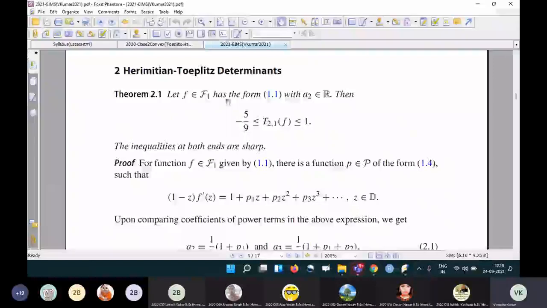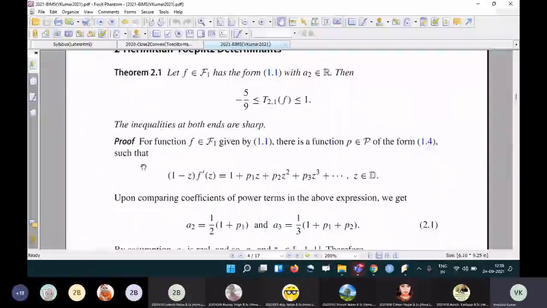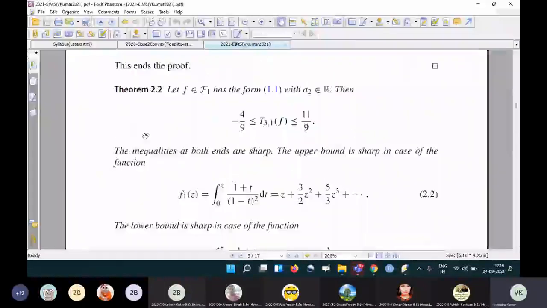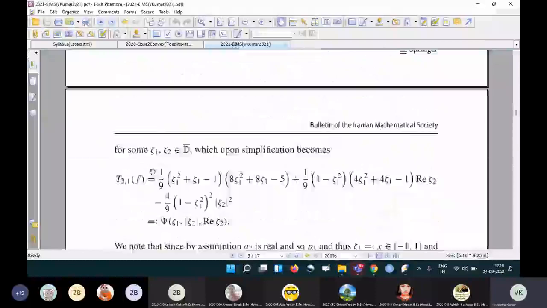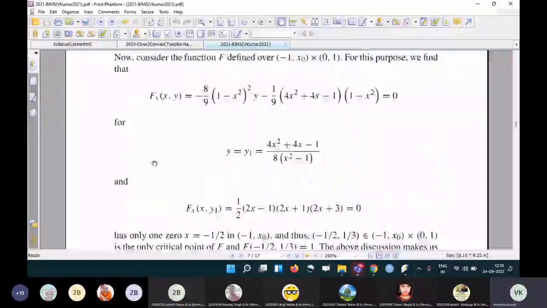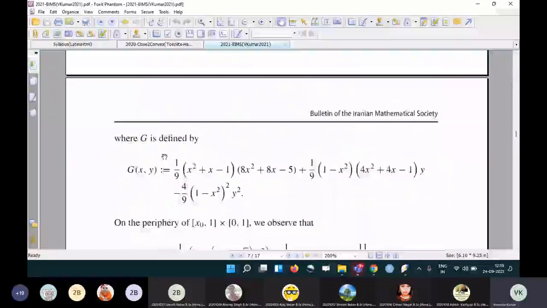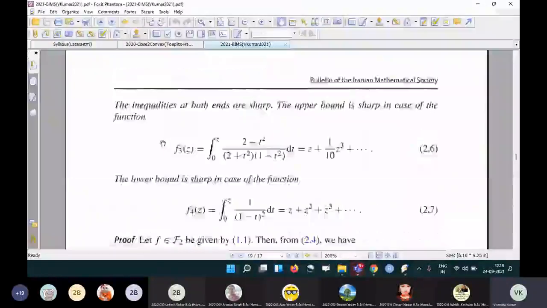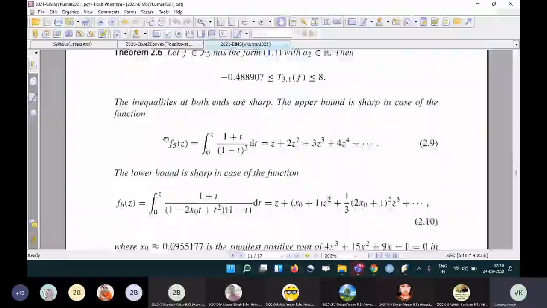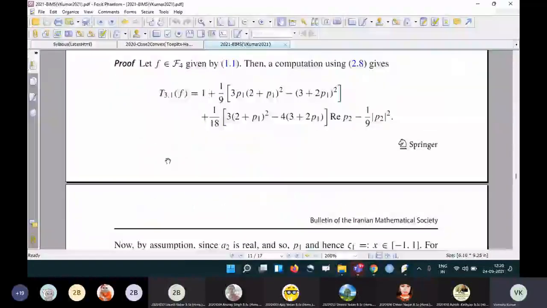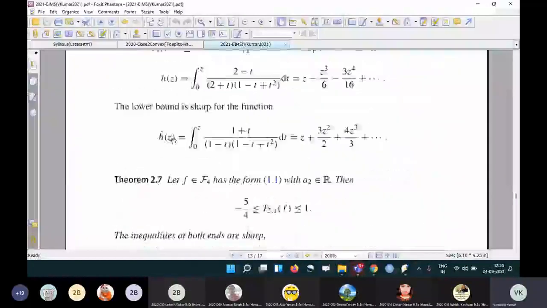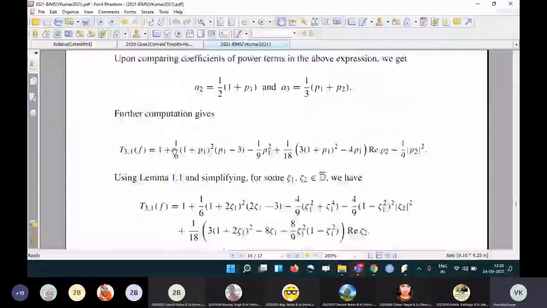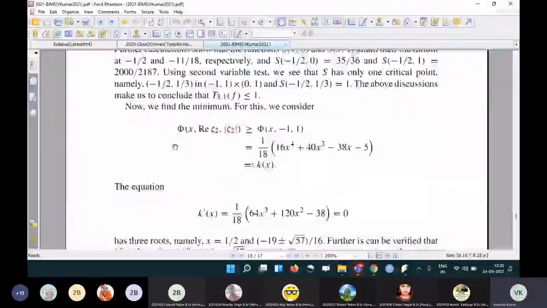Okay, so there are theorem numbers, theorem 2.1, and then we have proof, theorem 2.1, and then proof. And this theorem number is automatically coming, theorem 2.2, and then we have proof also. And then so many cases are there. So just like this, theorem 2.3, and then we have 2.4, and then proof, theorem 2.5, 2.6, so many theorems, 2.7 and 2.8, and their proofs also.